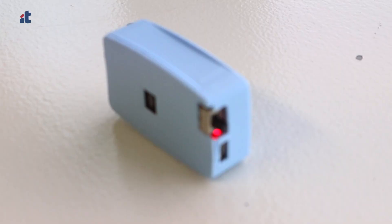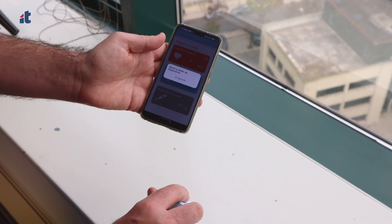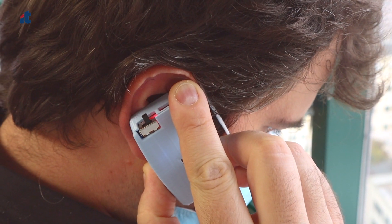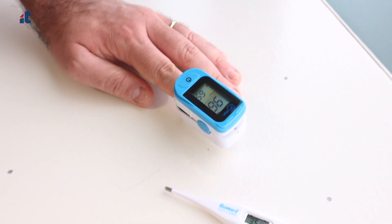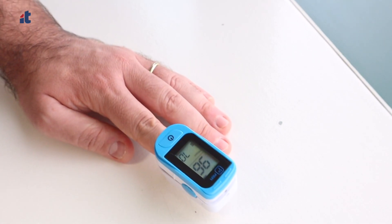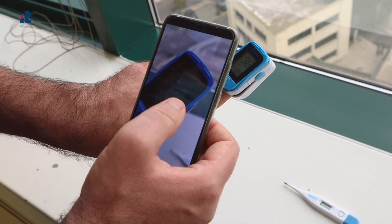There is a specialized device to capture data that the phone is not able to collect. The device is able to monitor oxygen saturation, heart rate, and also temperature, with everything packaged in a single unit. The other option is to have an assisted introduction of values — the patient may already have a thermometer with a digital display or an oximeter, and using a function in the app which is optical character recognition, the app can recognize the values that appear on the device and type them in automatically for the patient.